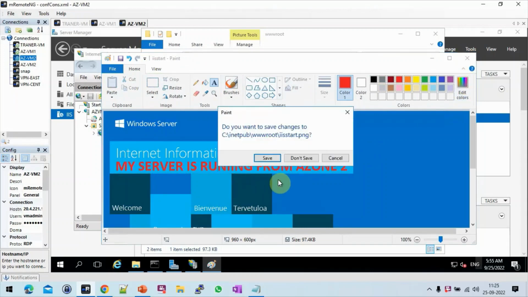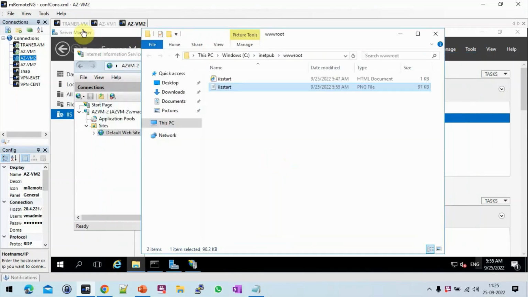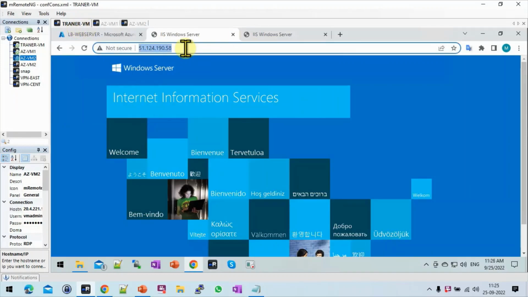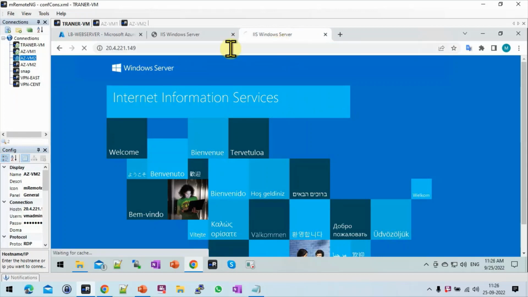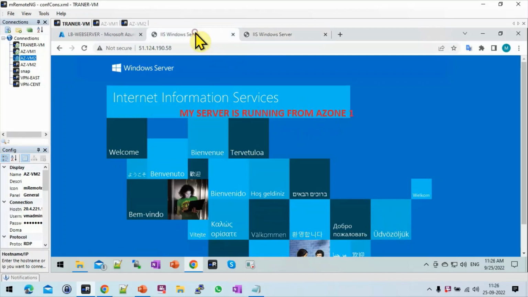I hope now you got it, right? Let me refresh my servers' IPs here. See, this server is server 1, this IP address. This is coming from server 2. This is from availability zone 2. This is from availability zone 1.